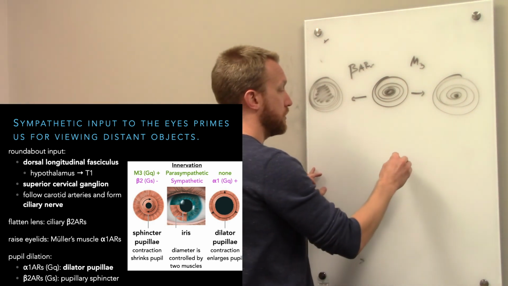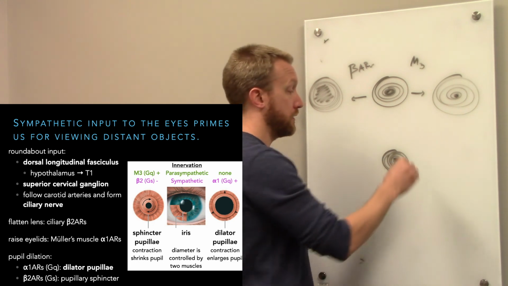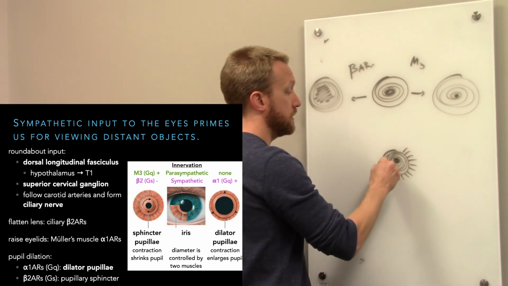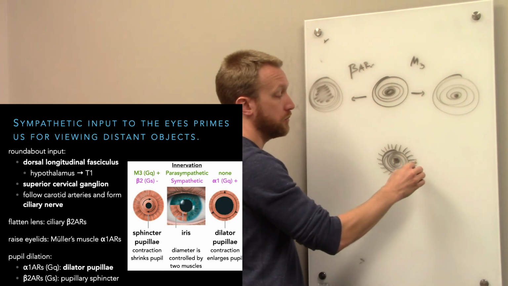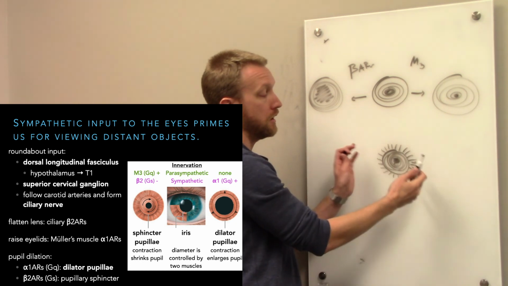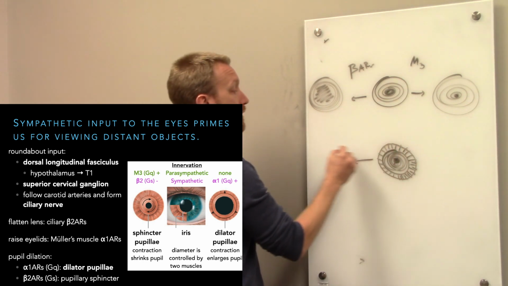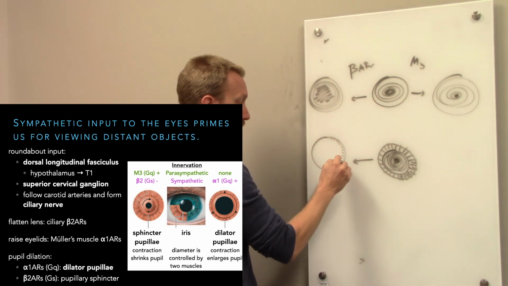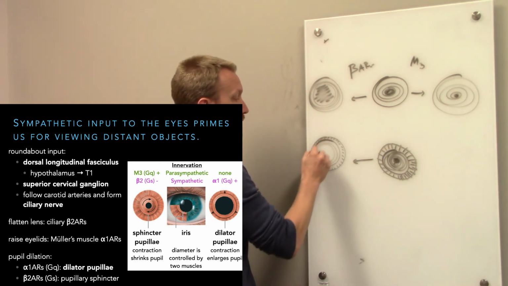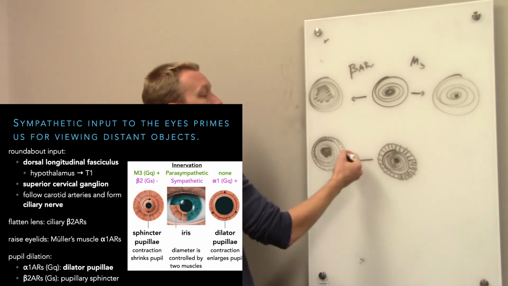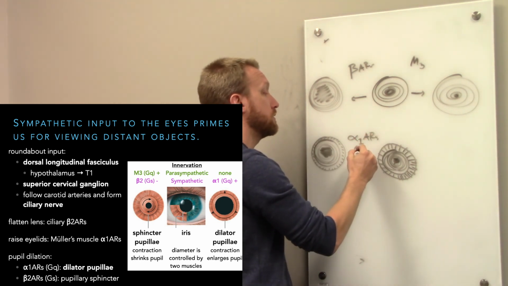There's an additional input outside of this, the dilator. These muscles are not organized circularly. Instead, they're arranged radially. So when these muscles contract, they're going to pull the center outward, thus causing dilation. So we'll again dilate, but in this case, because of contraction of the dilator pupillae rather than the sphincter. The dilator is stimulated by alpha-1 adrenergic receptors, which are Gq.